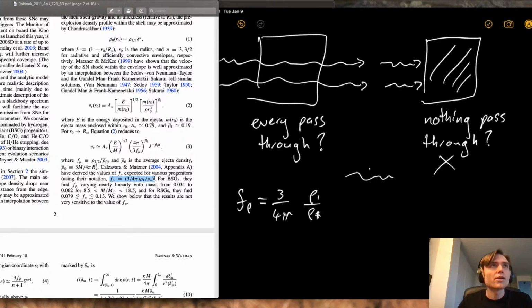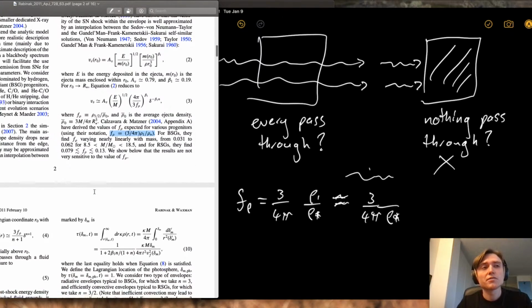Not sure at this point what rho 1 is or what rho star is. We can set rho star to be a random parameter that we fit while we do our fitting later on, or we can say that this is more or less equal to 3/4 pi rho star, where rho star is just some parameter. But anyway, that doesn't matter so much for now.